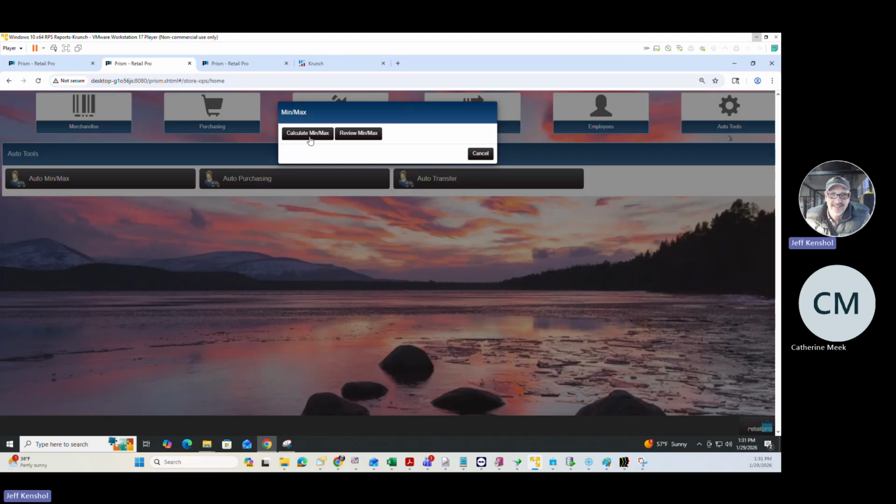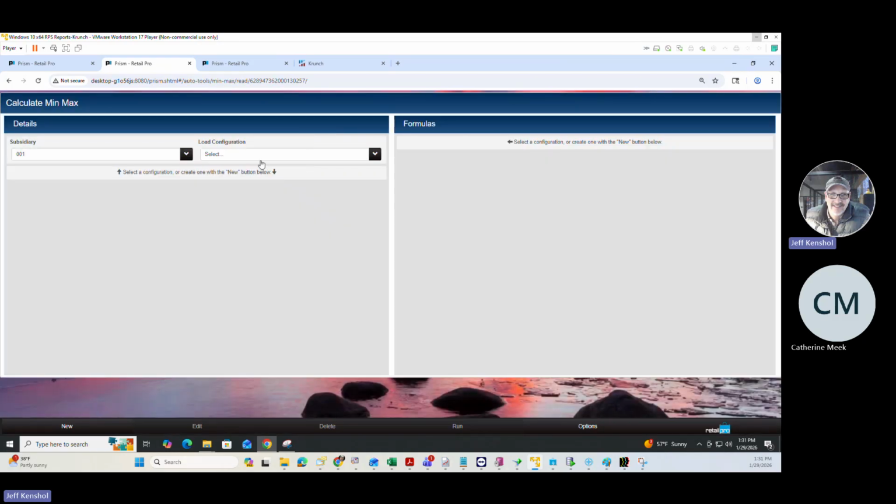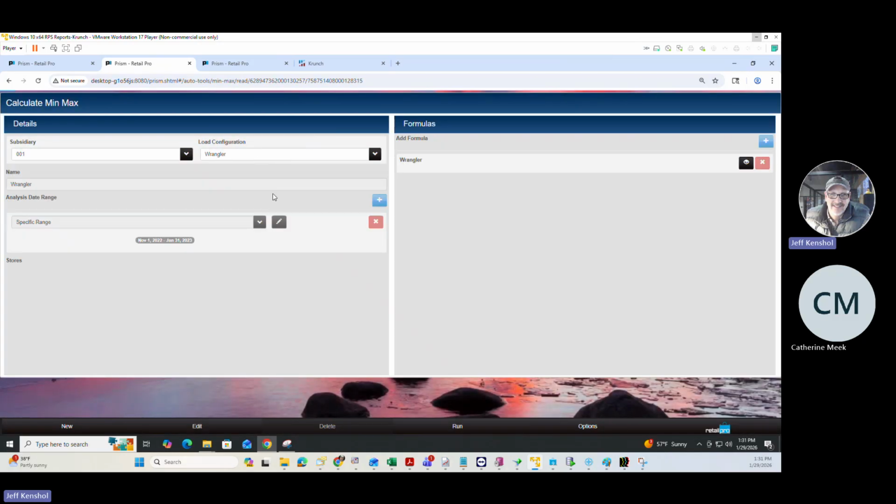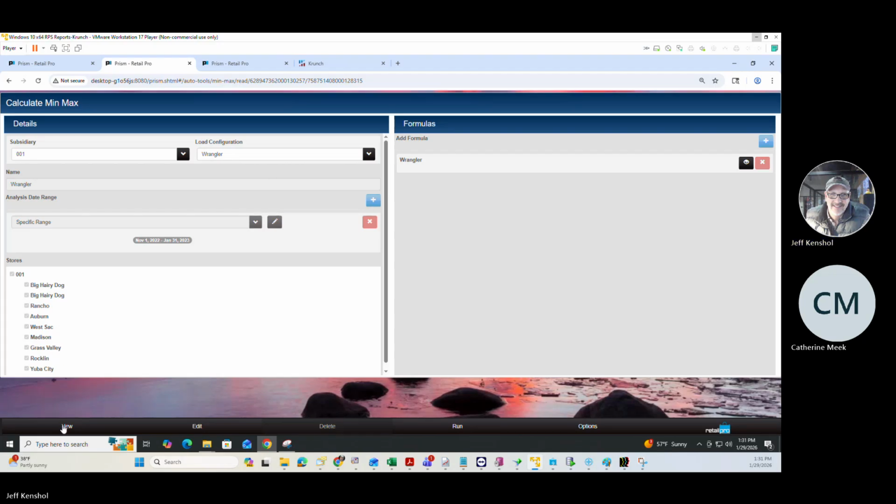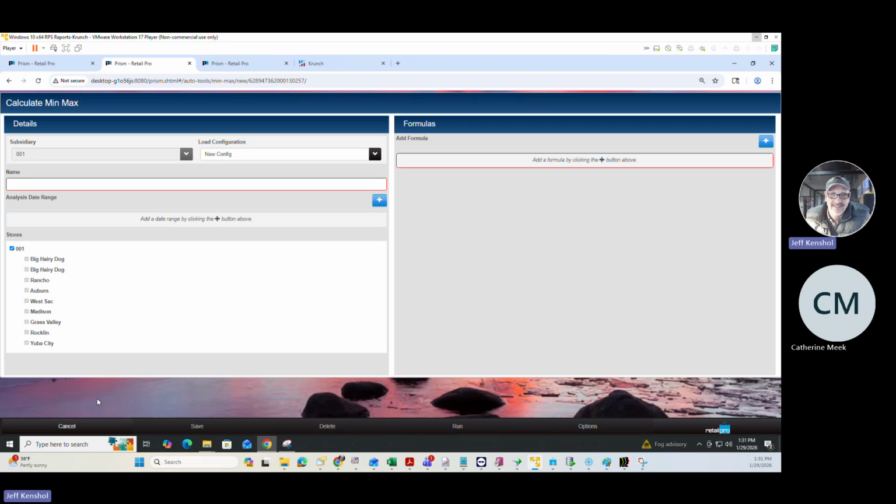All of them have a calculate mode where the profile exists, and then a review mode where you review the results, right? So you click in here, and you can have these already built, or we could click new and build a new one. I'll click new and we'll walk through it. I'm probably not going to save it, but we would name this whatever you want. Auto min-max could be for a vendor, for a department, or for a department and a vendor. It could be for whatever you want to filter it to.